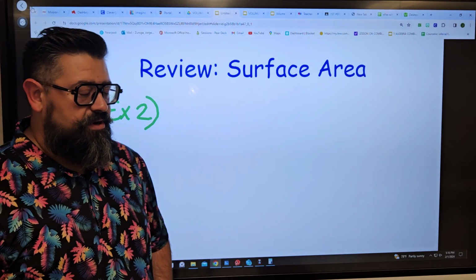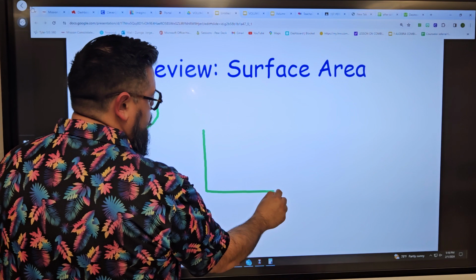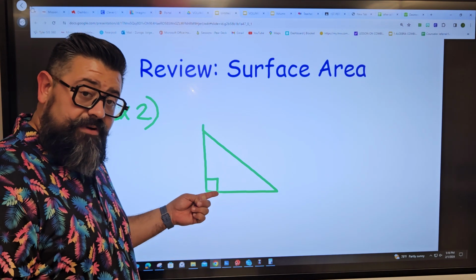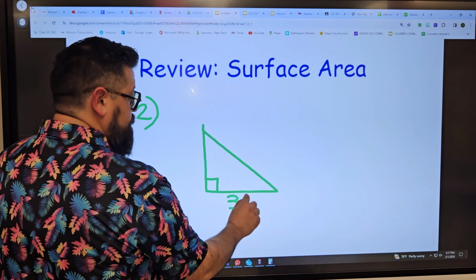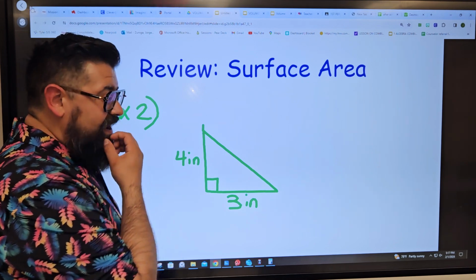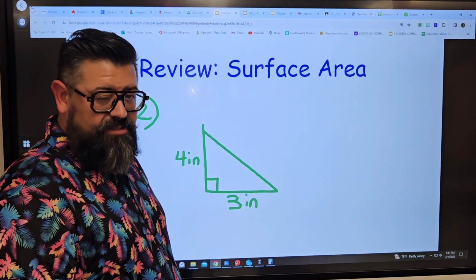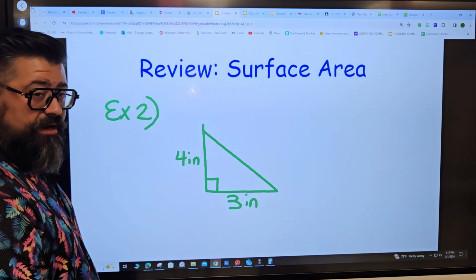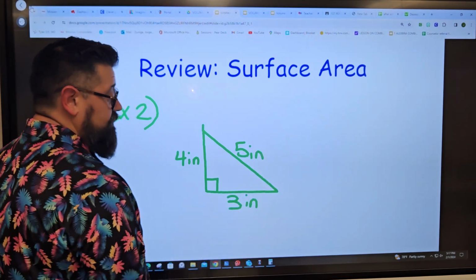So in order to draw a triangular prism, we're going to do the same thing that we did earlier. You're going to draw a right triangle. Right triangle will have the little right angle right there. That tells me that the base, let's say that the base is 3 inches. And let's say that the height of the triangle is 4 inches. And we know that 3 squared plus 4 squared will equal the hypotenuse squared, right? Remember the hypotenuse. So if you do 3 squared plus 4 squared, and you take the square root of that, this should give you 5. So let's say that this is 5 inches right here.